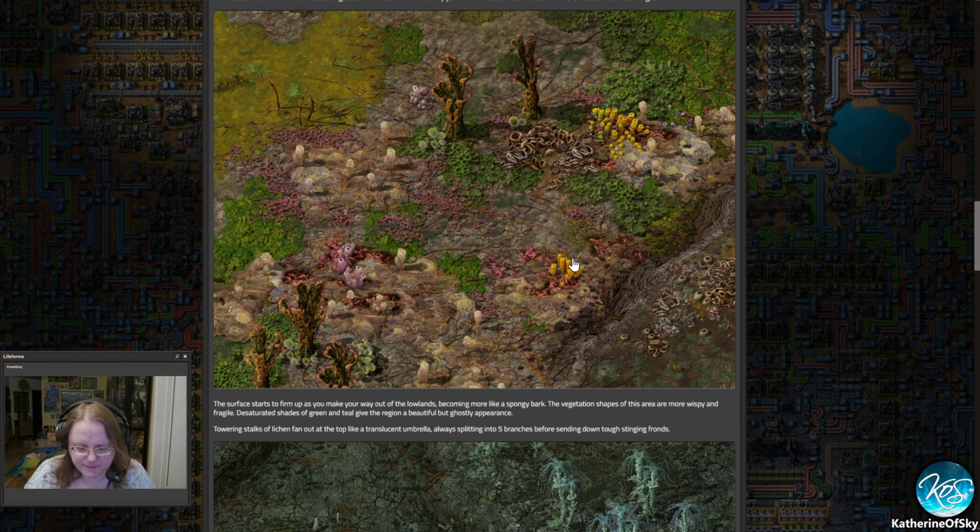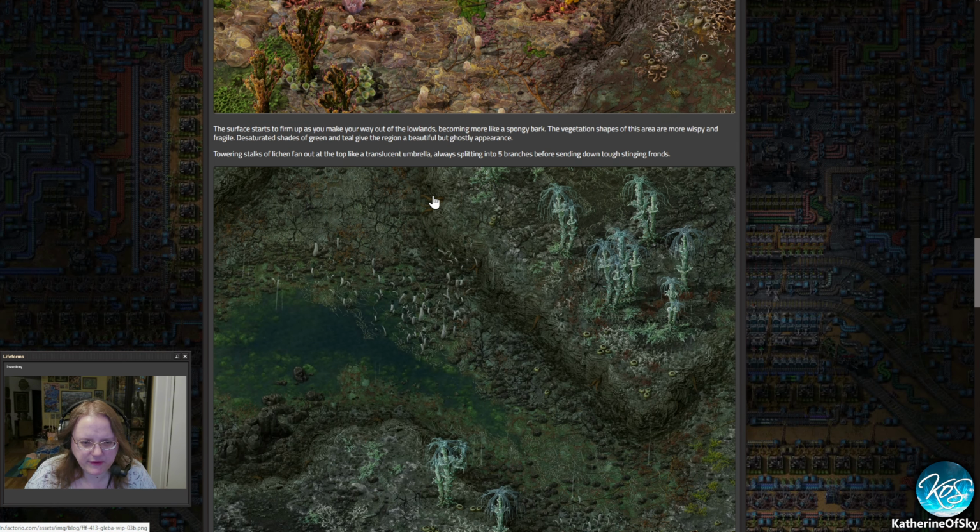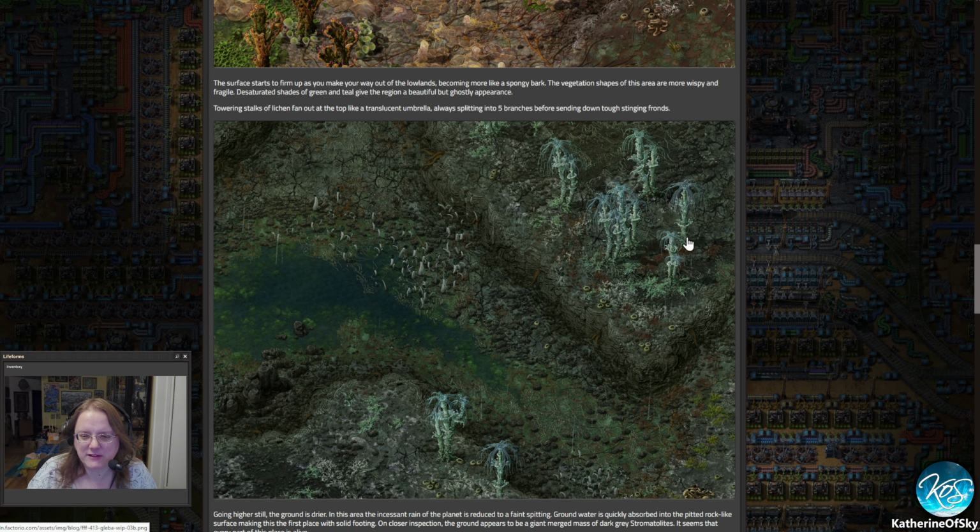So, off the sticky, the surface starts to firm up as you make your way out of the lowlands, becoming more like a spongy bark. The vegetation shapes of this area are more wispy and fragile. Look at these trees. They are wispy and fragile. Desaturated shades of green and teal give the region a beautiful but ghostly appearance. That was the first thing that came to mind. They look like ghosts. They actually kind of look like witchy ghosts.